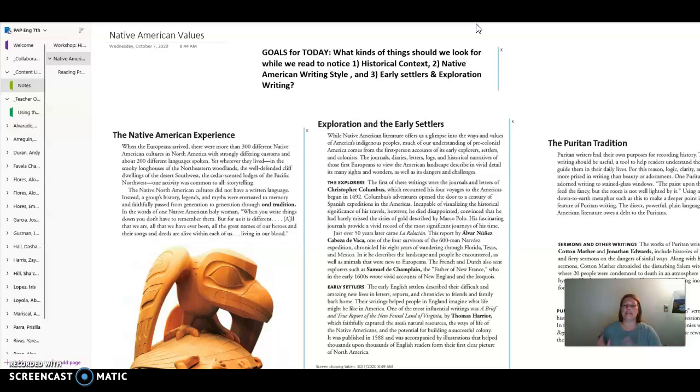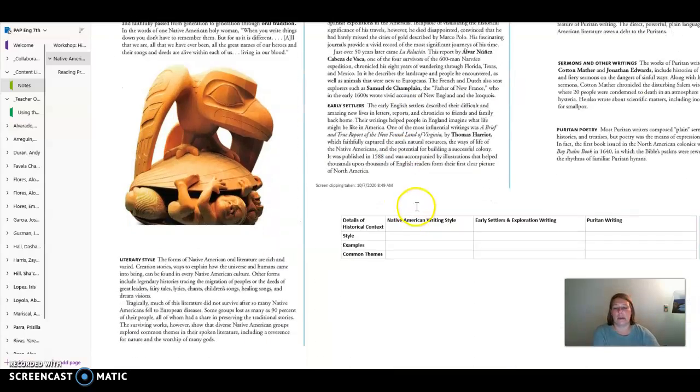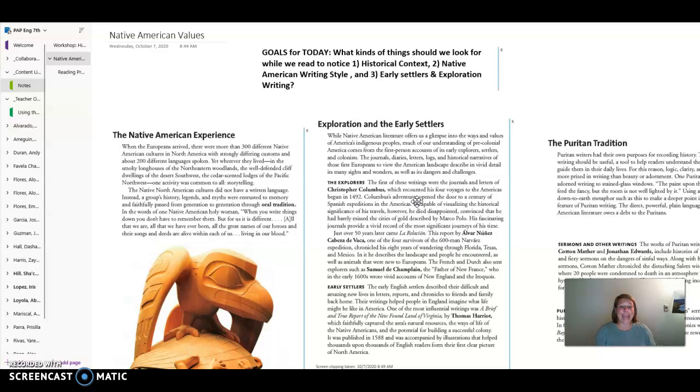First of all, the last time we were in our OneNote doing notes was when we were doing the historical context. So we did notes over historical context, and a lot of what is here came from that same area. And it might be like the same information, but we're going to look at it a little differently.